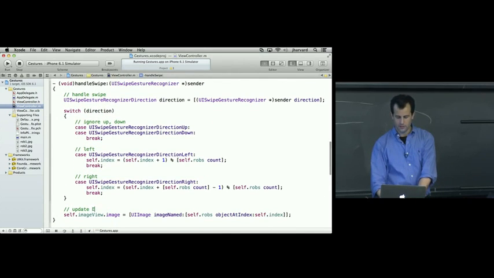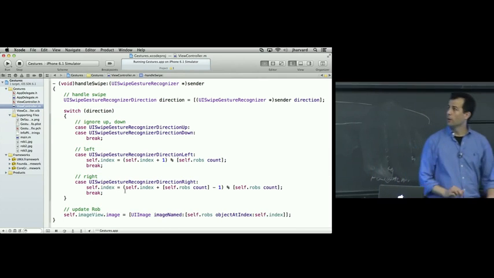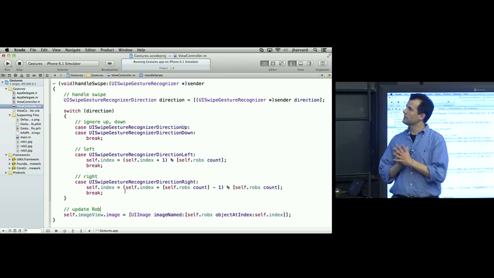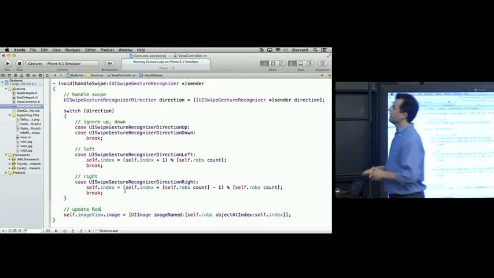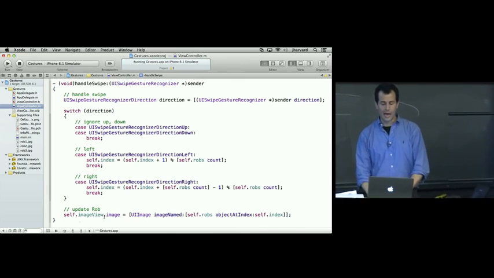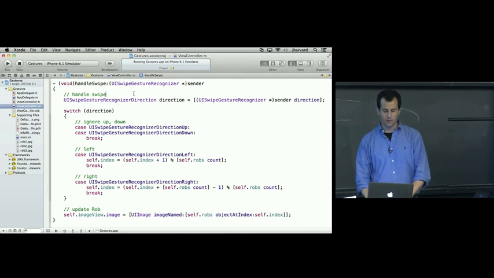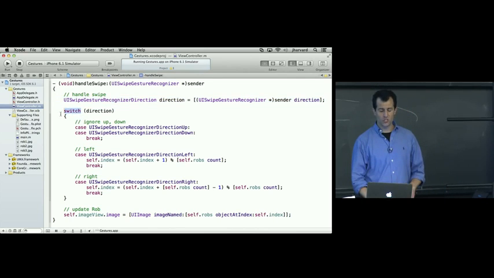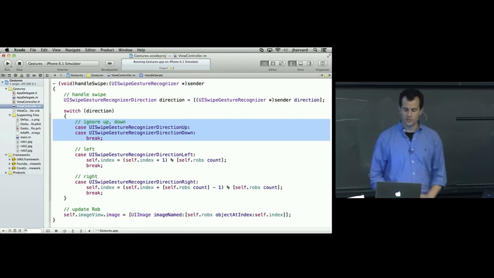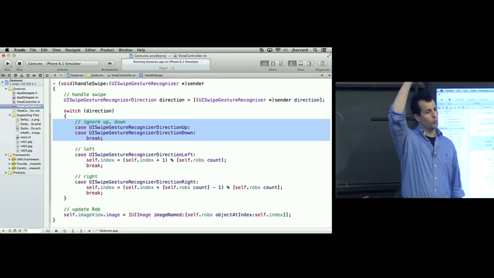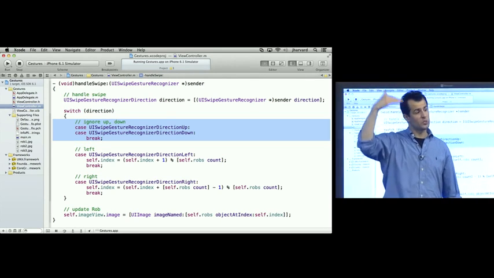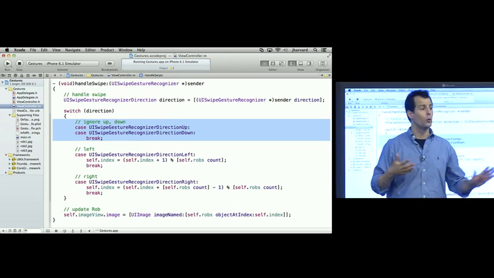And if we go back up here, let's look at the code. Let me fix this. ROB we swapped in this year. Handle swipe, it works how? So this is the method that's called when we swipe right to left, left to right. This is how we figure out the direction. We ask the recognizer that was passed in via the sender argument, what direction were you sent in. I'm using a switch, which is like an if-else, but just done slightly differently syntactically. And I decided to do this. If the user has swiped up-down or down-up, do nothing. Now, technically, these lines of code do nothing useful. I just left it there for explicitness' sake, but it immediately breaks, which means there's no effect whatsoever.